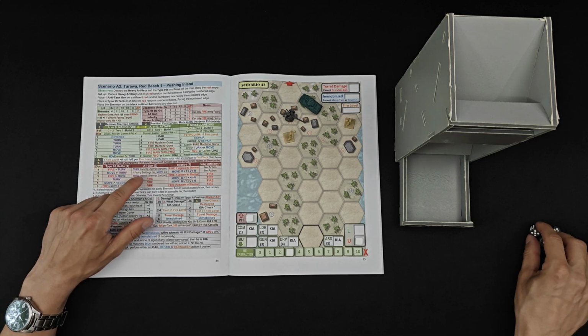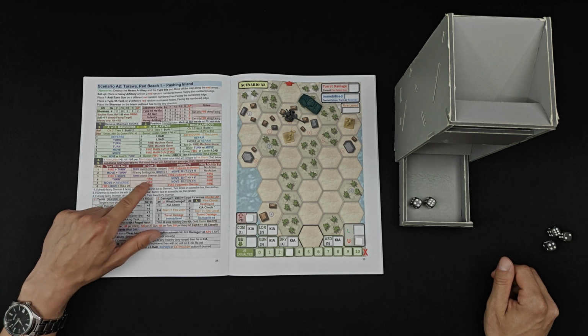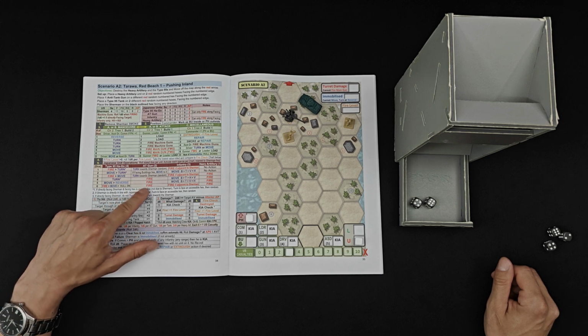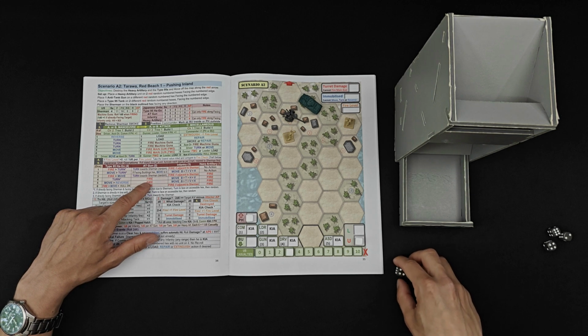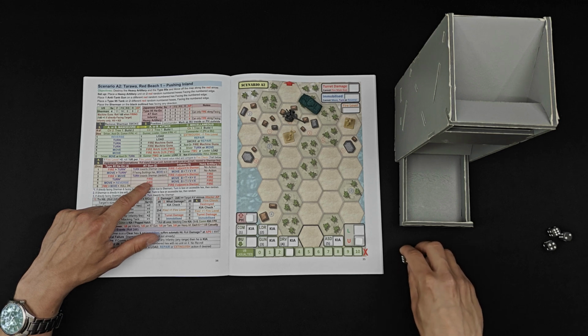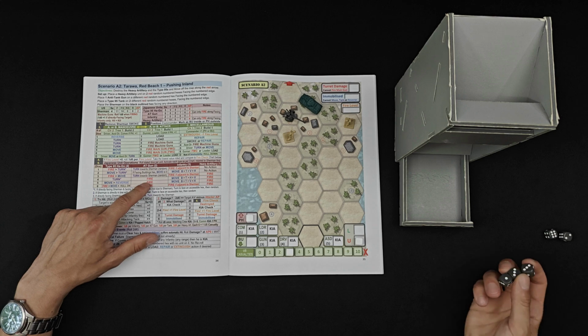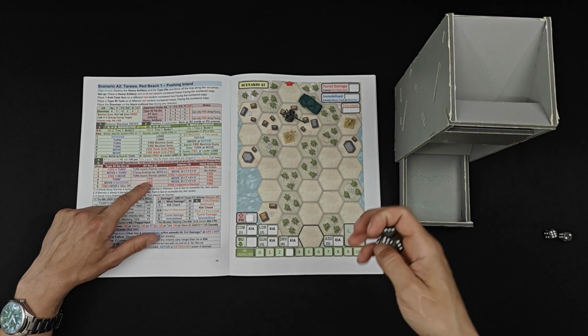Let's go ahead and roll. We roll 2 for the AT gun, and we roll 4 and 6. And luckily for me, both of those are fire, so he's not going to turn and annihilate me. Very, very, very lucky. So he was also a little bit unlucky. And then we have the infantry, and you roll for the one that's closest, and they're both equally close. Let's start with this one. We roll 3 dice.